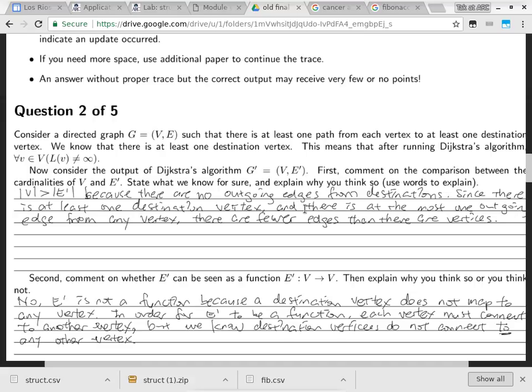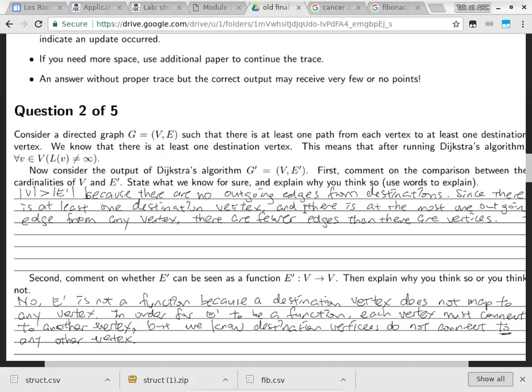A non-directed graph can be considered as a directed graph with edges going in both directions, and they both will have the same weight in this case. So the solution graph would still have the same properties. That wouldn't change that particular property of the solution graph.